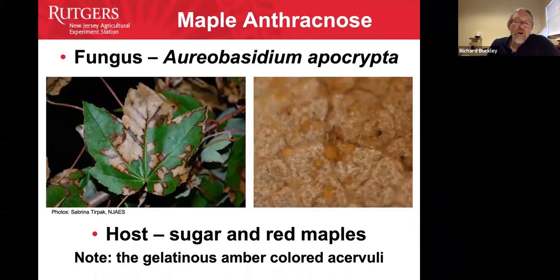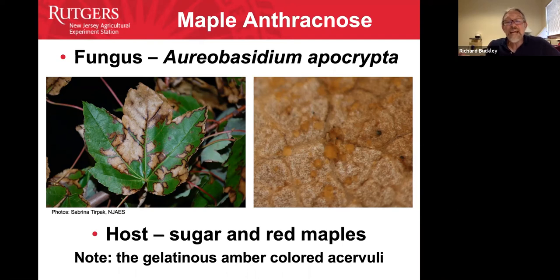Here's an example of an anthracnose disease. Note that it's not particularly round. These are angular spots, but they're dry, and there's a nice distinct border on them. If you put that leaf in a plastic bag with a wet paper towel overnight, the fruiting bodies will form on the bottoms of the leaves, on the veins. And so there's the point, there are the fruiting bodies.